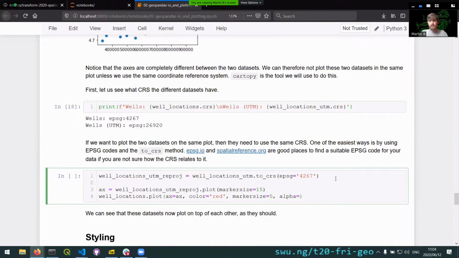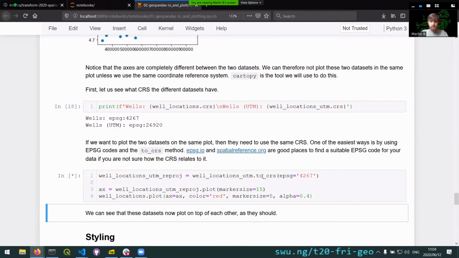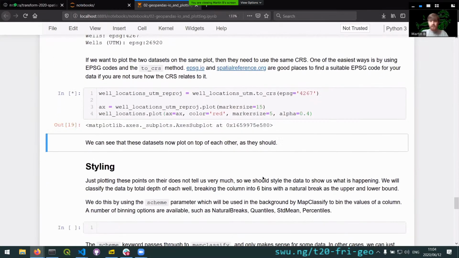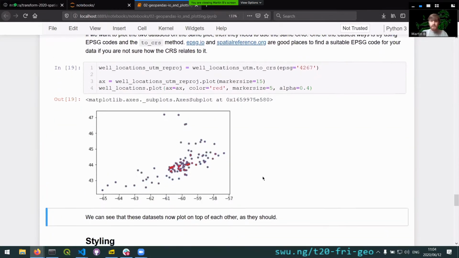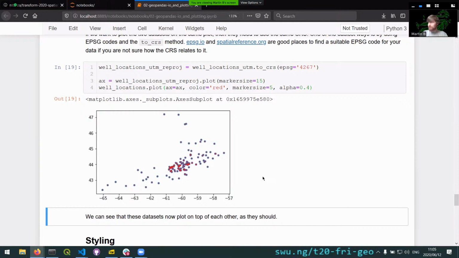All of these keywords are standard Matplotlib. And if we plot these, they should be on top of each other. And you can see that we now have that. So if you've got two data frames or two data sets, one in one projection, one in another, if you know what they are and you know what you want to end up with, you can put them together. Okay.